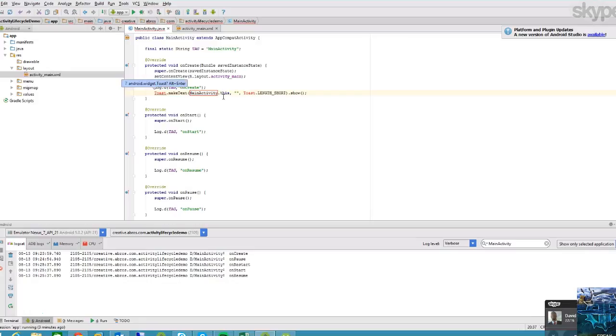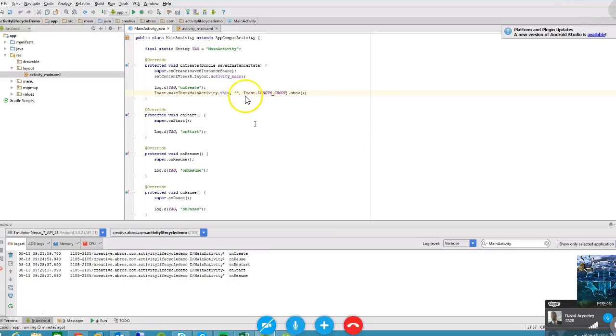All right, and then of course you have to press Alt+Enter. Just Alt+Enter, because they told you to do it wherever you are, as long as the pop-up comes. Now in the double quotes, you're going to put "onCreate". Length short is too short. Make it length long. Just change the word to LONG, all uppercase, the duration on the right side. Okay, copy this line, and you know what to do. Put it in the other methods and update them.